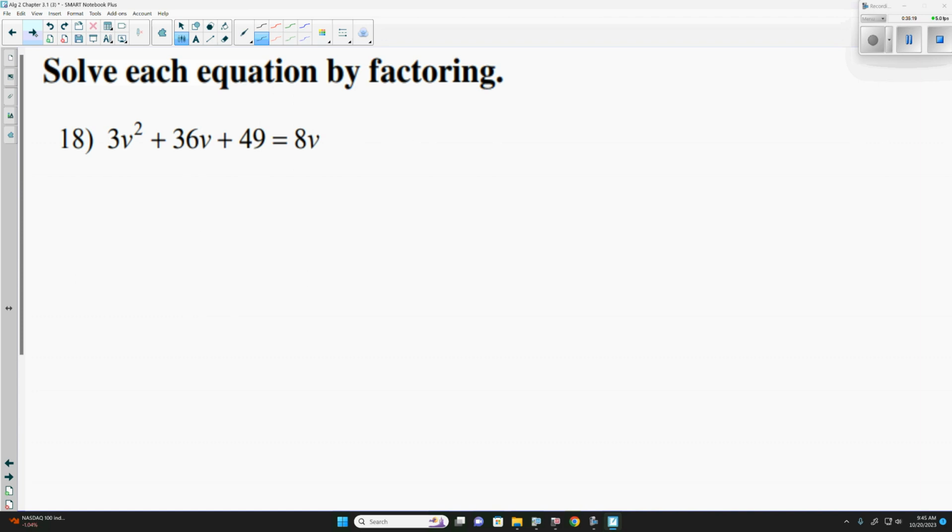But if you do have questions on these, please ask. Because the first two are already in factored form. 3 and 4, 5 are already kind of set up. And the last ones are just getting it equal to 0. So you can get it equal to 0 either way. So you can move everything from the right to the left or left to the right and factor from there.